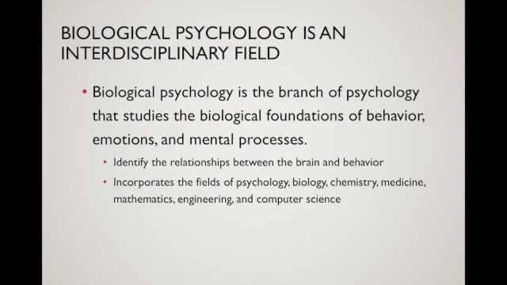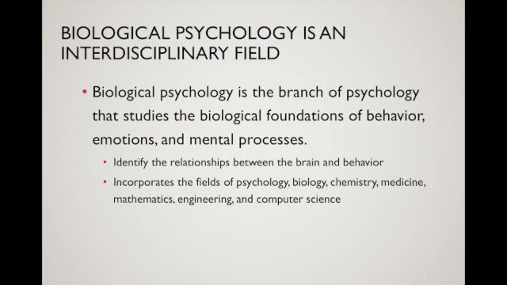Biological psychology focuses on some of the smaller units that may be related to that kind of mental processing. The goal of biological psychology is to identify the relationships between brain and behavior, and in fact, in the last 100 or 120 years, we have been incredibly successful at identifying what some of those relationships are, as we will talk about throughout this course.